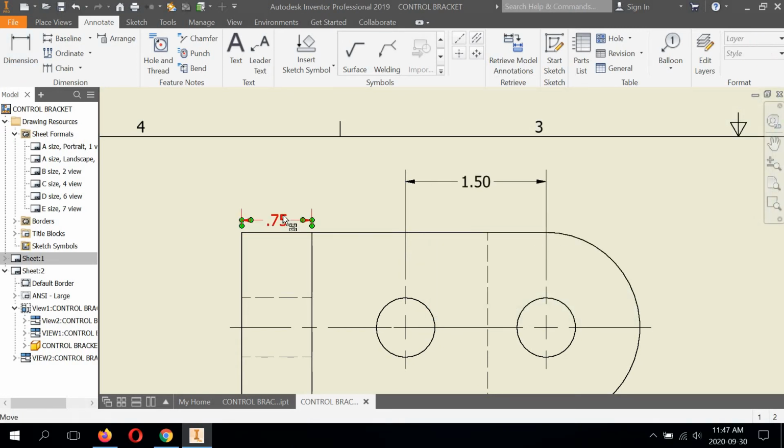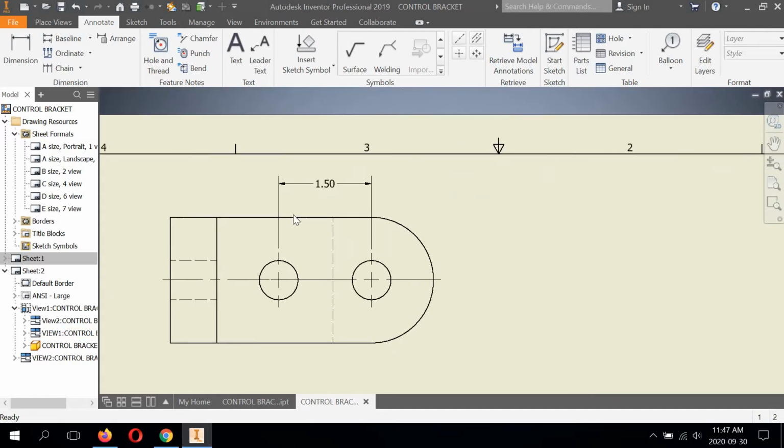Right click, left click, okay, I just want to escape. And what if I dropped it way over here, right? Like this is too far away. So you really have to use Inventor's hints here to help you along the way. Okay, so that one is 1.5. We're showing a 0 on the end, but that's fine.